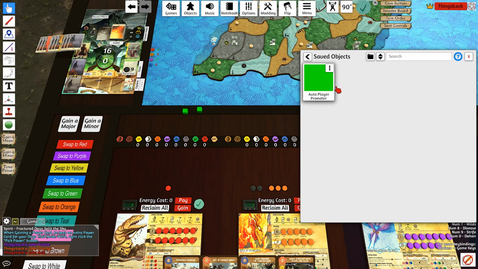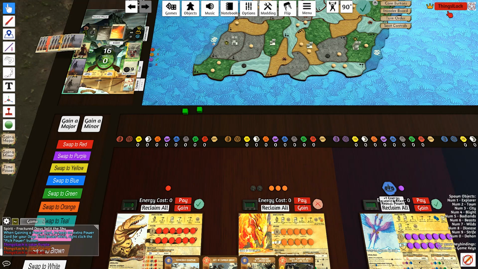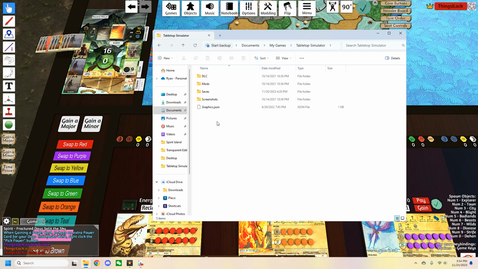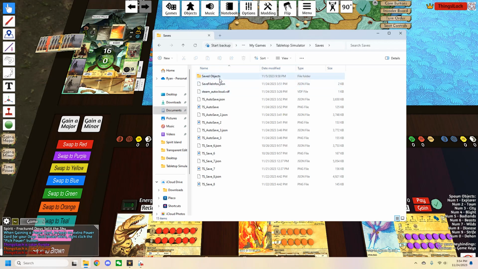By the way, if you don't have an auto player promoter object, you can just click on someone's name, and in here there'll be an option to promote the player, and that's only available to the game host. If you want to get a JSON put into your save files, you're going to go to Documents, My Games, Tabletop Simulator, and then from here you can go into Saves, and these are all my saved files, like my saved games, things like that.